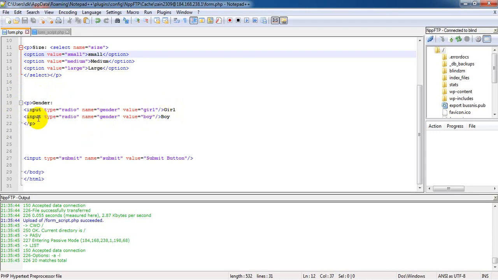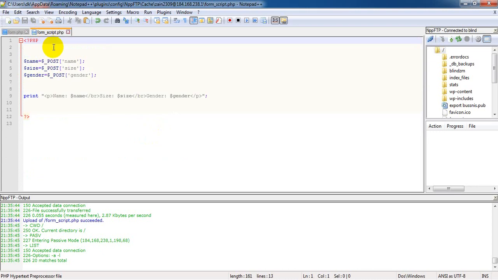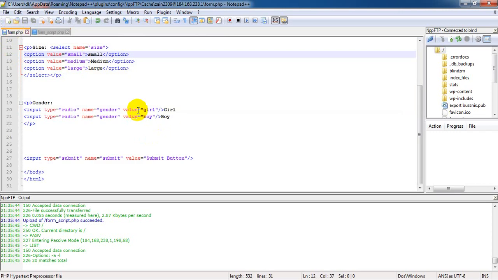Then another one, input type, radio button, name, gender, again in quotation mark, it's going to show there, and then value is equal to boy. Now why we are giving this value, it needs to go in the p tag. You see that, value, name, value from the post, that is name. And then the boy. Then you come down, and here is the p tag, close.